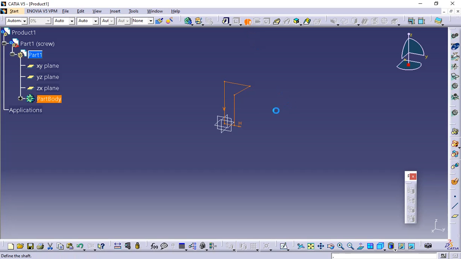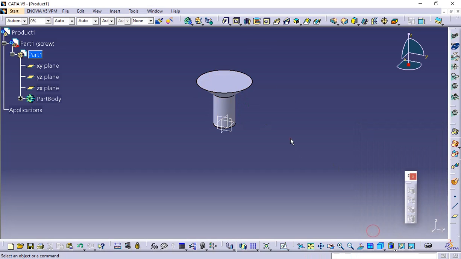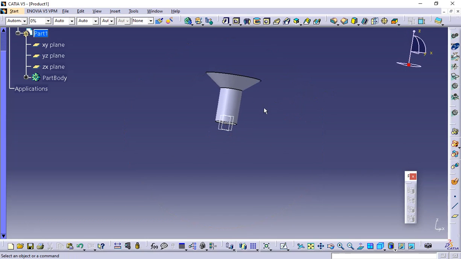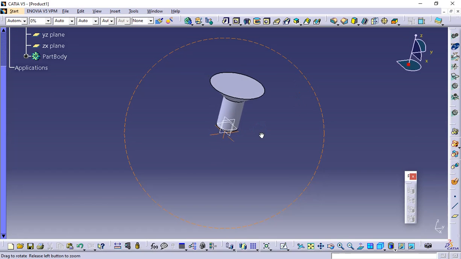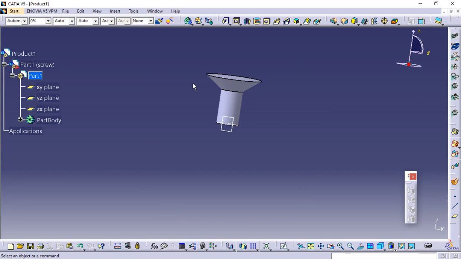Let's use the revolve option, and okay. This is a simple CSK screw without any thread here. It's not a big issue. This is how a part is created within the assembly design workbench.